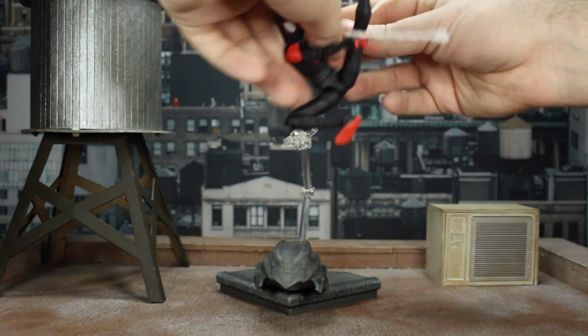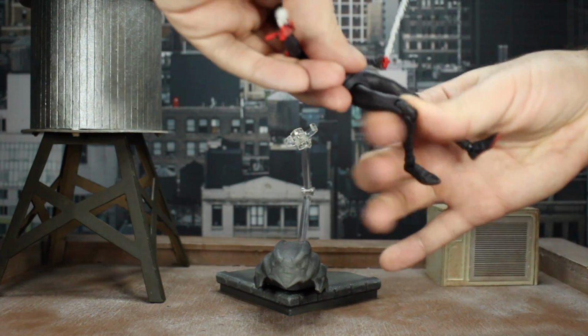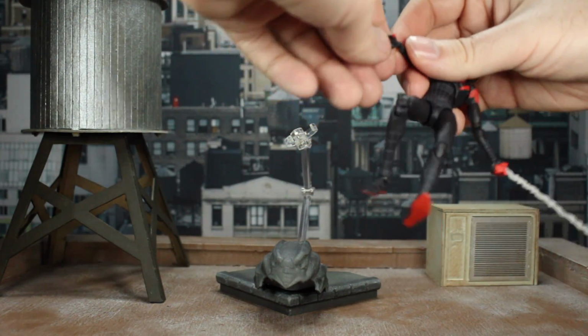And from there, trying to think, let's go ahead and do, he's pretty acrobatic when he's going through the city. So let's do one of him kind of falling, or I guess leaping off a building, because falling implies it was accidental, I guess.